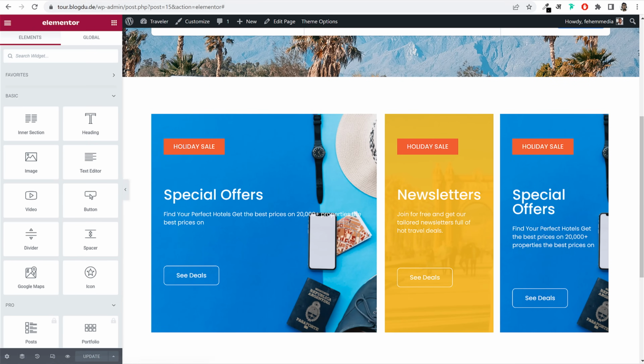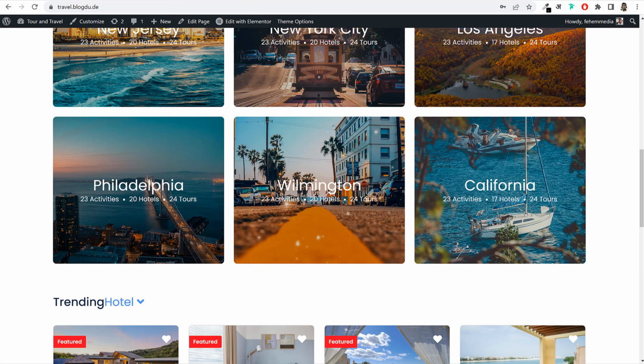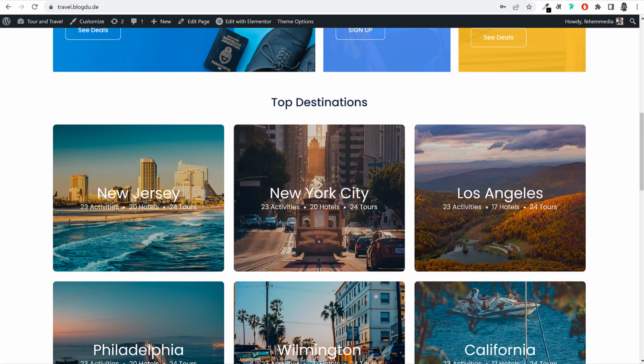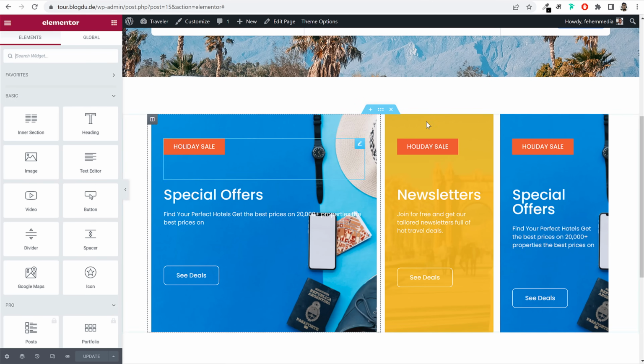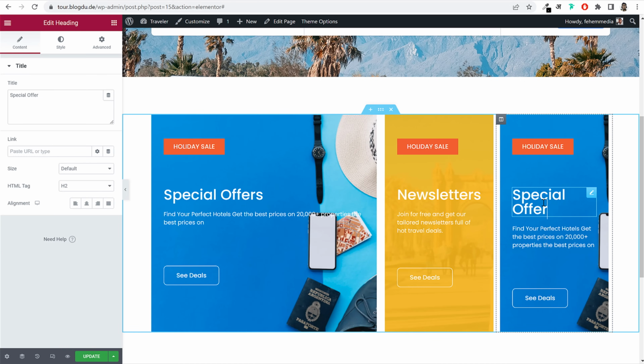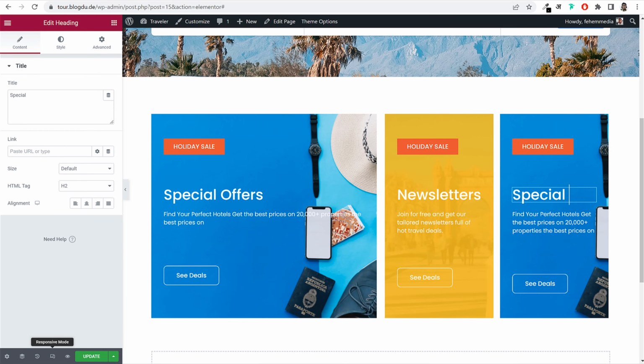Now let's create our third section, but before that we can do one thing. I want to change the default font family. Otherwise, again and again we have to change the font family to Poppins, so we can save some time and change the default font family. So this will save you a lot of time.